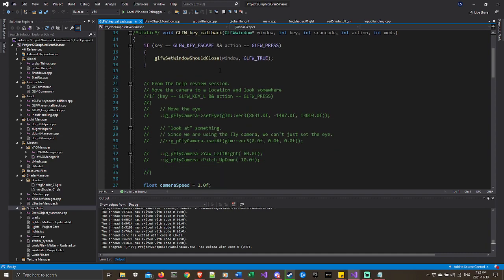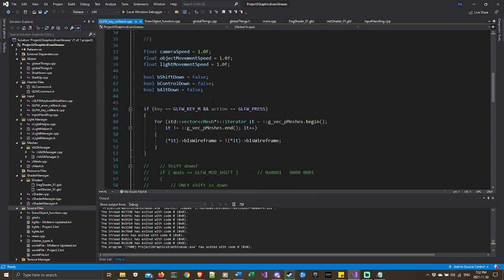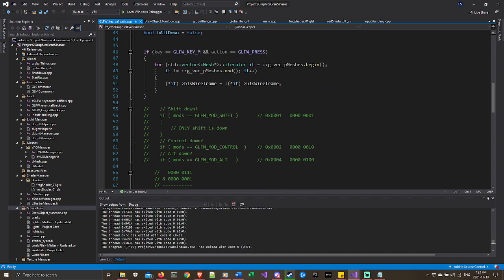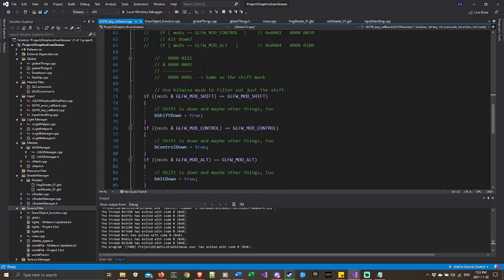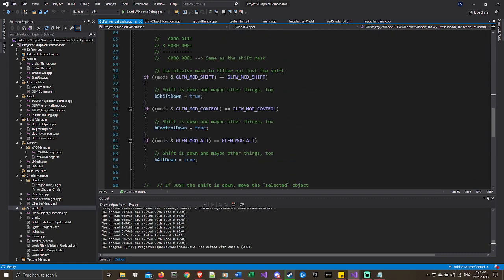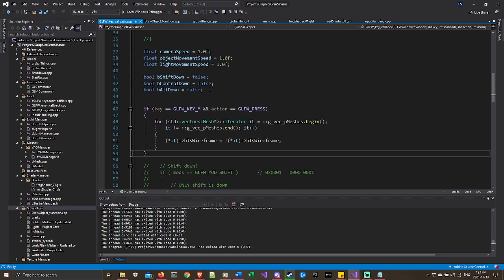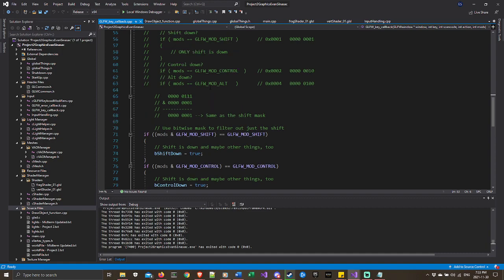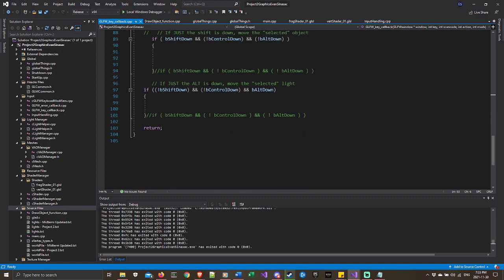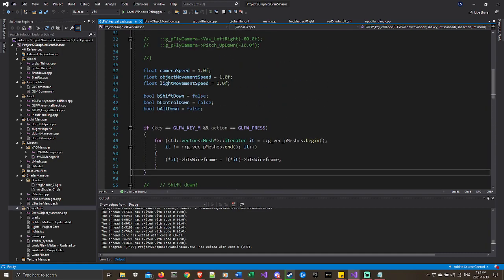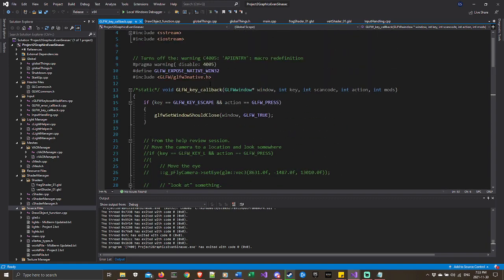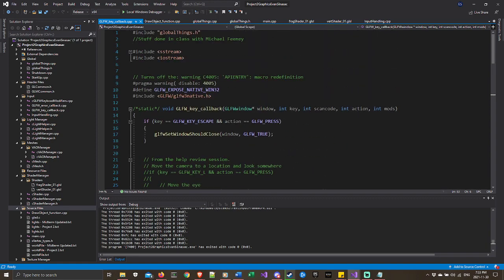Key callback. Pressing M will switch everything to wireframe, because that's the best I could do for debug, and escape. I thought I had something else in here as well. Where's the input?